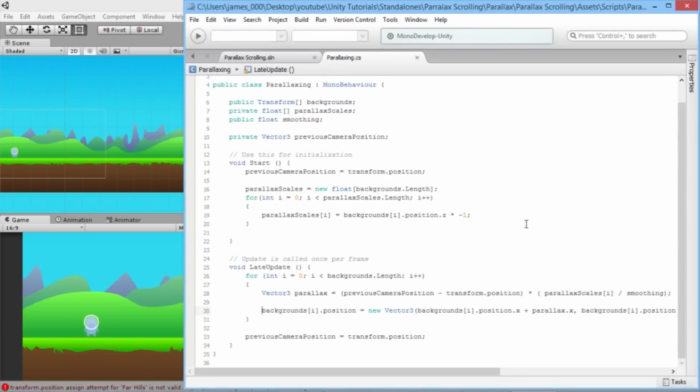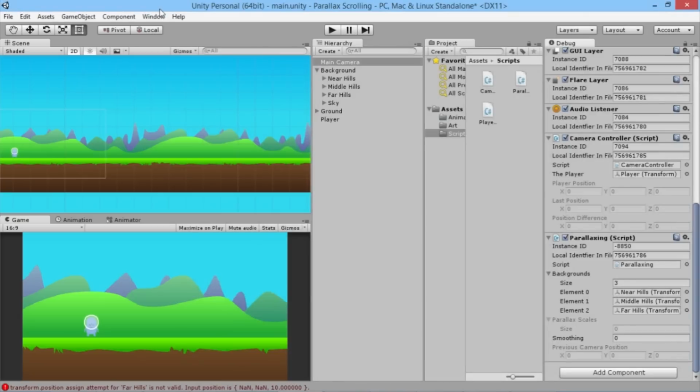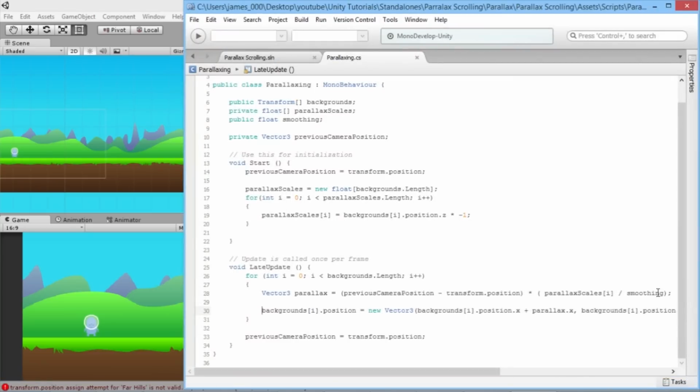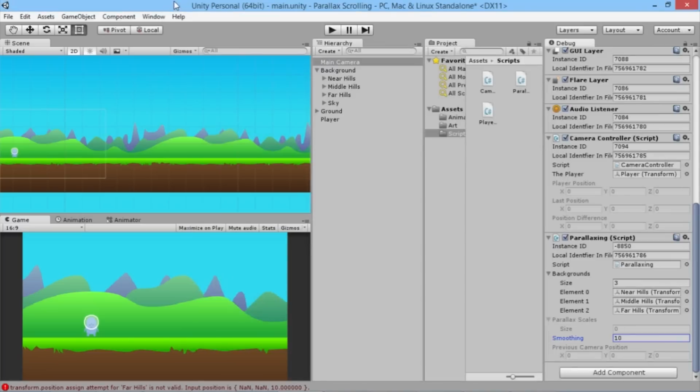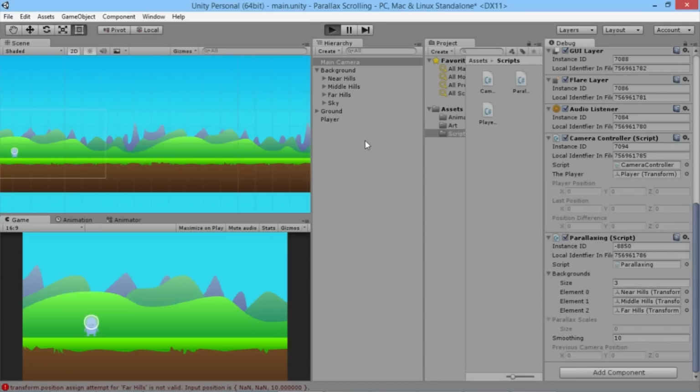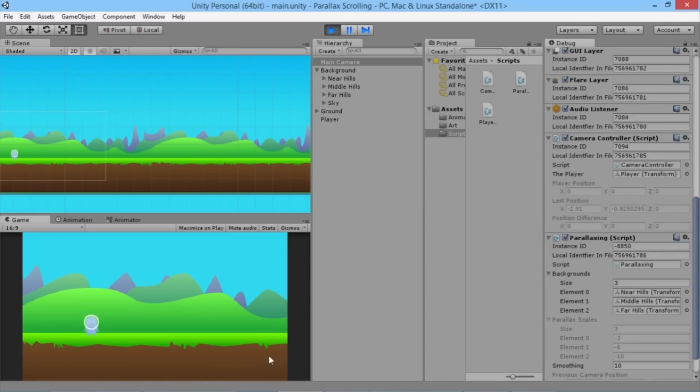Okay, that was only a brief couple of seconds for you guys, but I just spent the last 10 minutes trying to work out what was going wrong with my code, when I eventually realized that the problem is my smoothing was still set to 0. I'm going to set that to 10. Obviously if you divide by 0, you're going to end up with some problems in your game. So make sure you change your smoothing value before you start running the game. If we press play now, we should get something much more sensible happening. Hopefully no more errors. There we go.